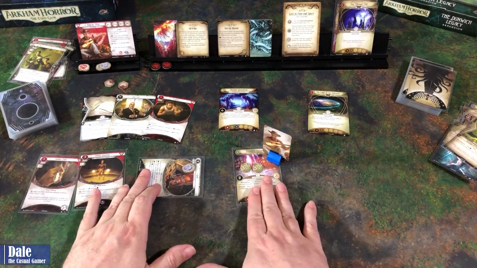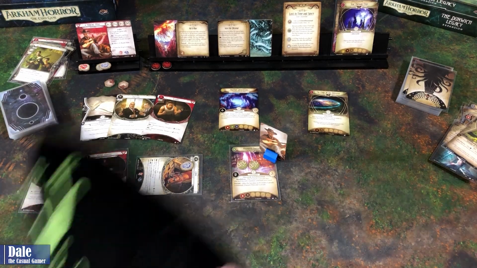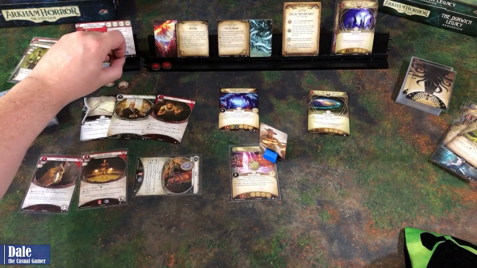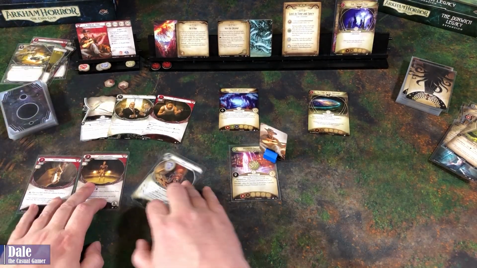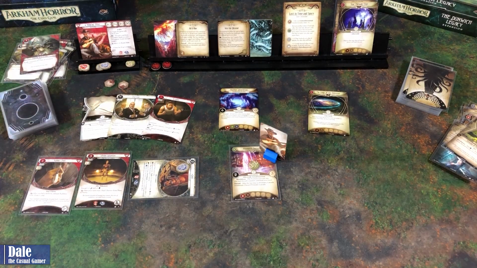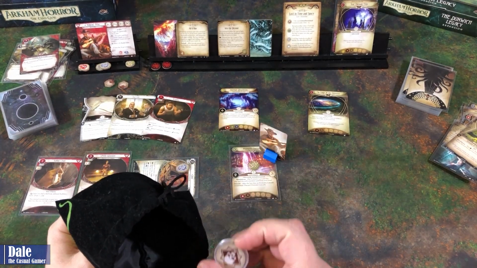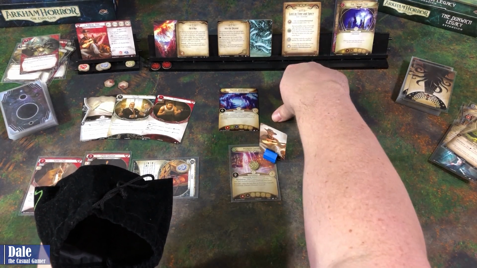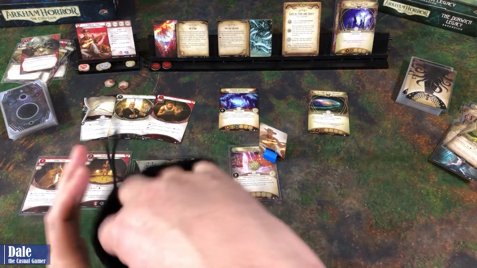Then we will use Duke to help us investigate. 4 on 2, getting a -1. Then we'll discard our emergency cache so we can ready Duke and try again. And I'll boost that by 1, making a 5 on 2. And that gives us -1 for each extra dimensional location in play, which is just 1, so we're good there.